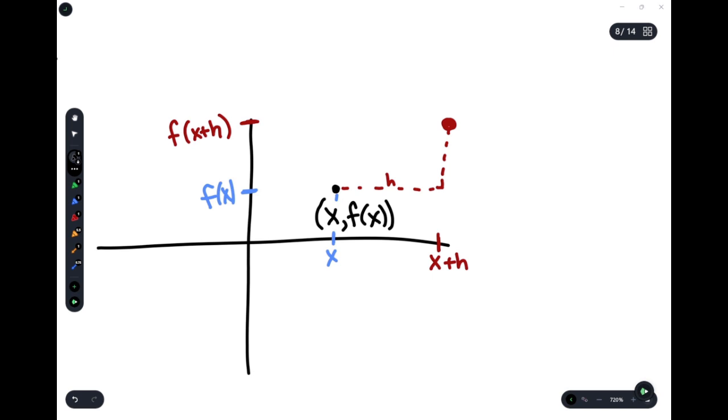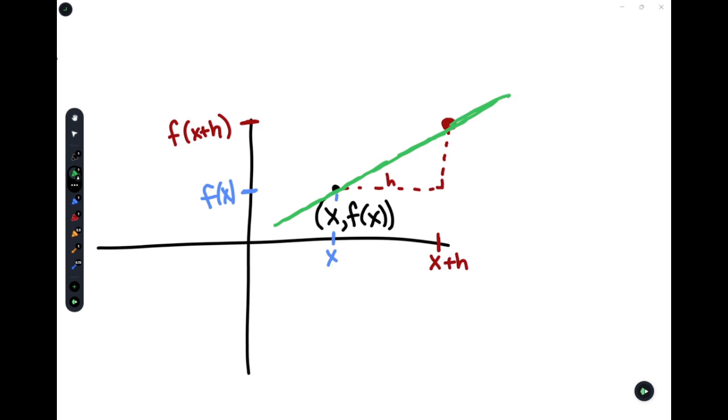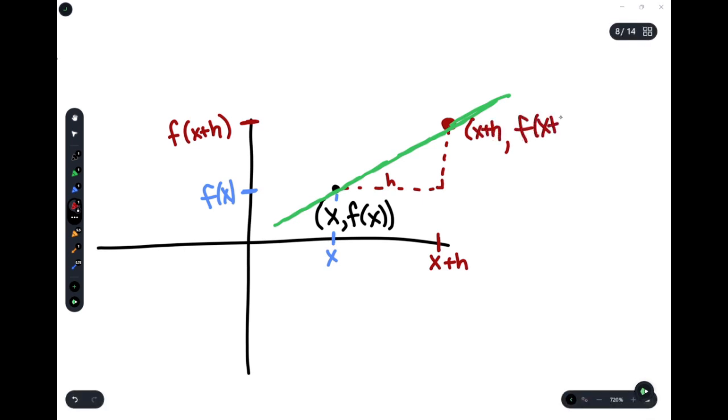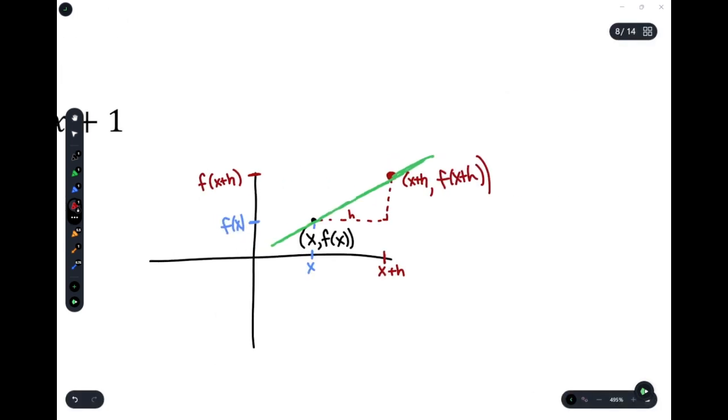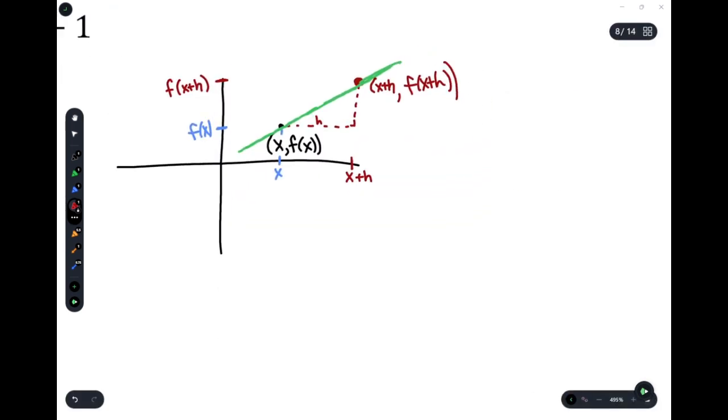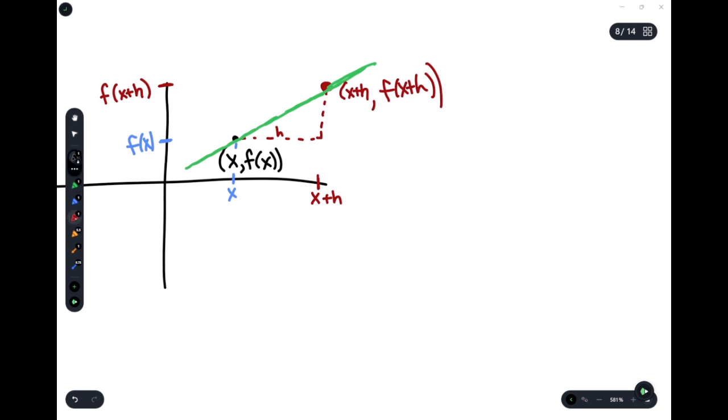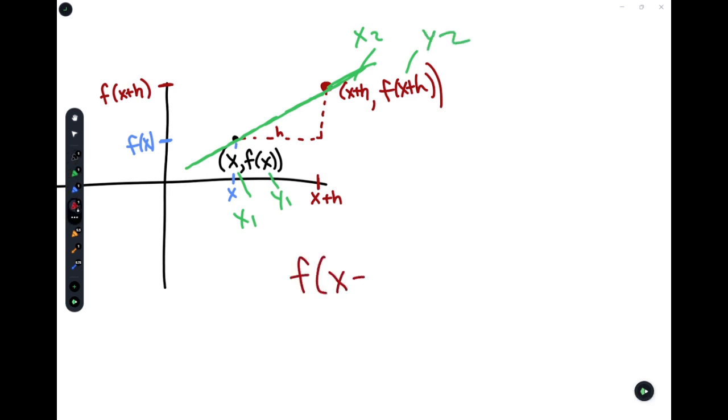And what's the formula for the average rate of change? Let's rise over run those 2 points. Oh, crap. I need this point. What's that red point? Right? Let's do some rise over run. Before we do that, let's label. Which one do you want to call x1? So we're doing x1, y1, x2, y2. So the first thing that goes in this formula is f of x plus h, right?